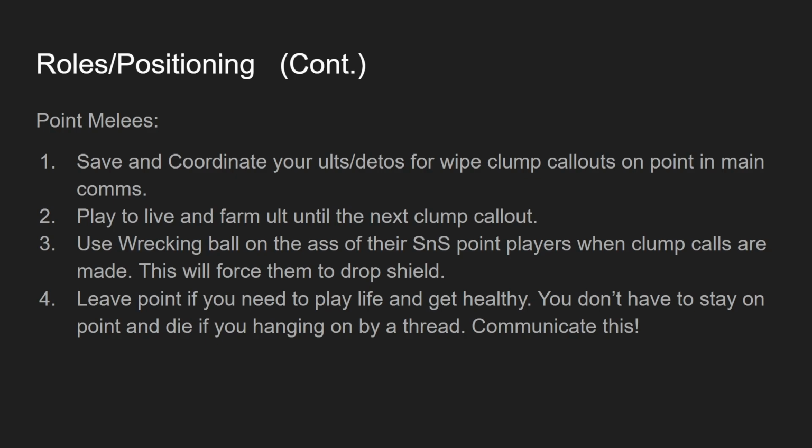Again, if you need to play life, if you are out of consumes, you're about to die, you can leave point. You do not have to stay on point just because you're point. Get off point, get somewhere safe, get in a friendly sacred that's off to the side, heal up, communicate it. Say, "I'm playing life right now, guys. I'm playing life. Be careful, be careful." Boom, you get healthy, come back in, rejoin the fray. Biggest thing, play to live and farm alt until the next clump is called.